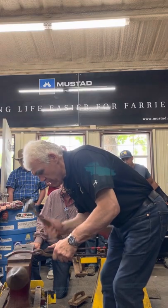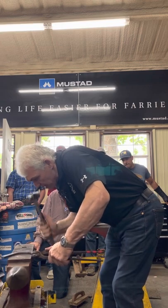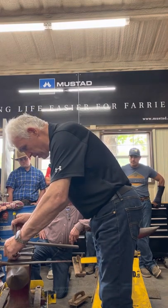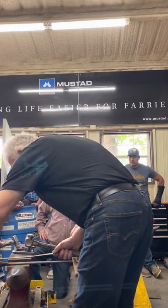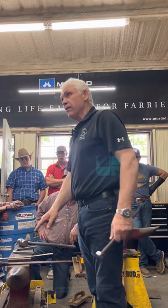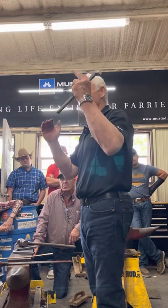Okay, now on this side I'm going to roll the toe. So I think that's more important than bumping the toe up. Now, I'm going to mark the start of my full ring. My full ring is going to be just in front of that line, about an eighth of an inch. The other side, my stamping is going to be on the line. The full ring is in front of the line, so when I make my nail hole, it'll line up with the other nail hole. So you see why, otherwise I'd have a racked toe, wouldn't I?